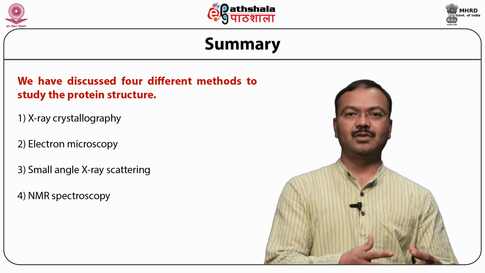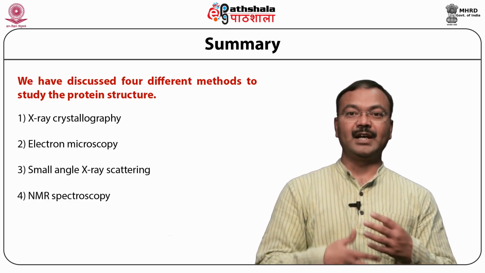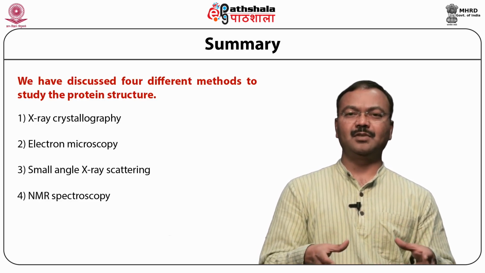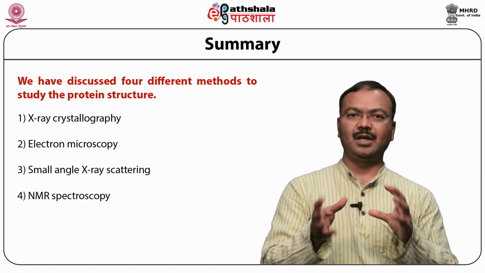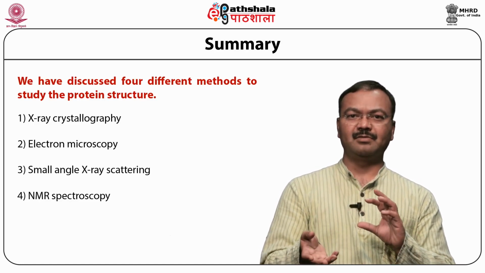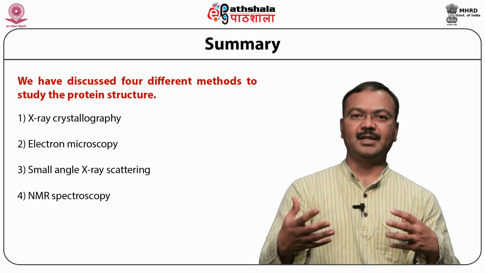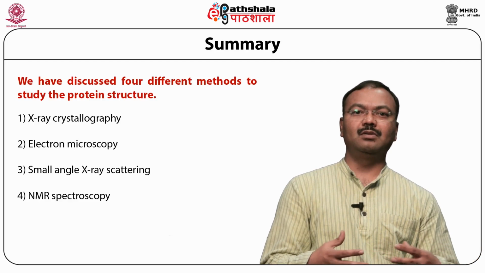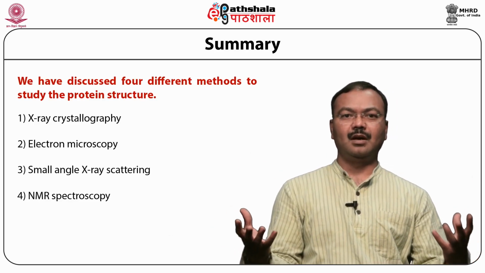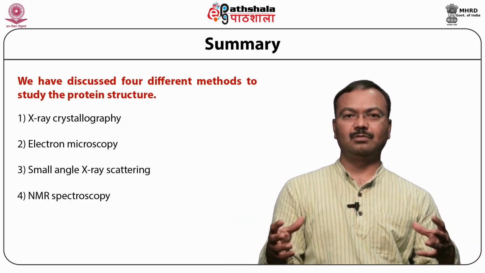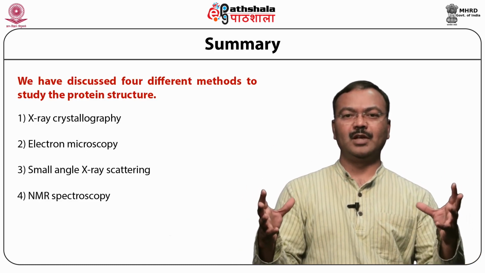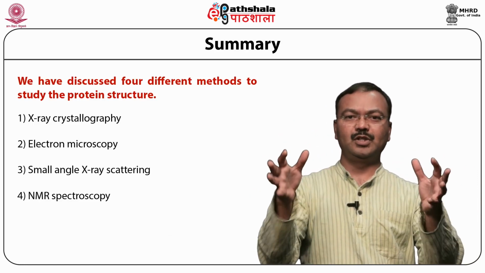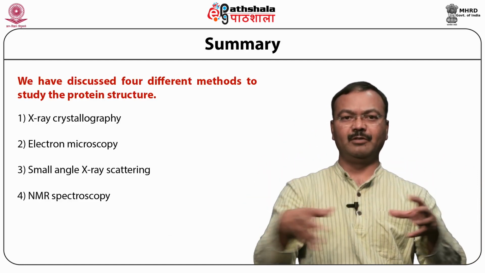NMR gives structural changes and dynamic information. A crystal structure generally gives an average structure, but you could crystallize a protein molecule in different conformations as well, with different cofactors and additives. Electron microscopy is generally used for large complexes and gives an overall image of the structure. Once you have smaller components, you can superimpose them into this large structure and develop the whole model.